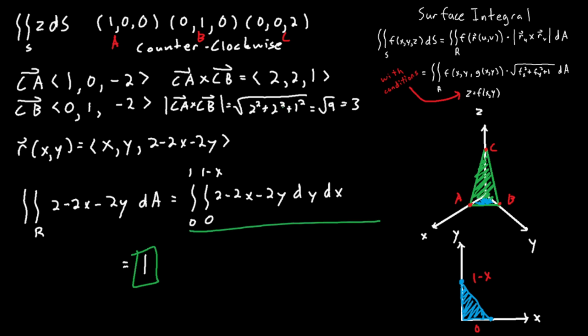Hopefully by now you can solve double integrals, and the answer here is 1, so you can go ahead and try this double integral yourself. I wrote counterclockwise as a side note: when the orientation of your surface integral is counterclockwise, the normal vector must point up in most scenarios. So your normal vector here is pointing up, (2, 2, 1), which makes sense. If you got the normal vector (-2, -2, -1), it's still a normal vector, but it's not pointing up, so it's not in line with counterclockwise orientation. If it said clockwise orientation, then the normal vector pointing down, (-2, -2, -1), would make more sense.